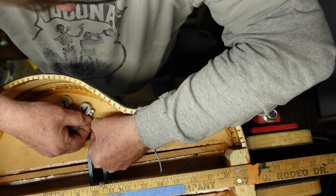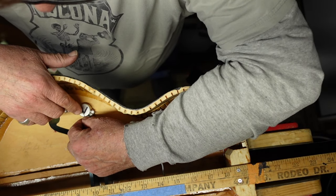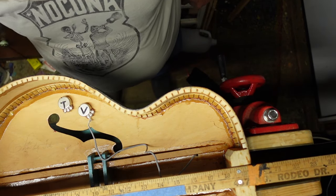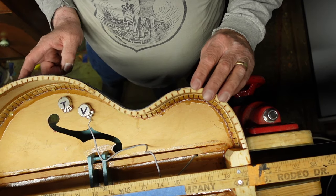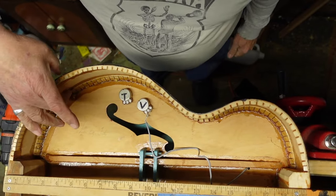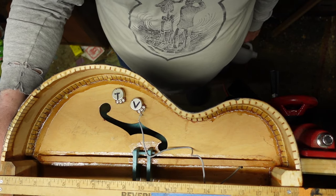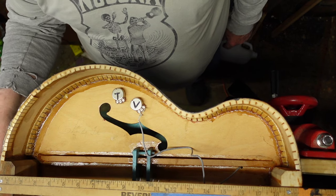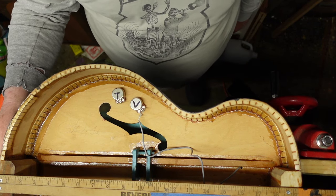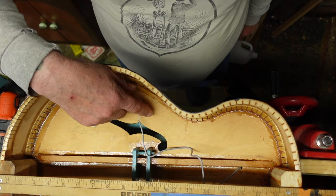And do that to it. Now, this ground is going to have to go to the back of the potentiometer like this. There's a couple of things that are going to need to do that, like the input jack, which is going to be mounted over here, and I'll show you that in a different camera angle. I think we need to spin this around. Yeah, it's going to come through the body right here. We're going to put a pin and jack here, but now what we need to do is put a wire that goes from the tailpiece, the trapeze tailpiece, and through here that comes in and grounds to the potentiometer. There we go.